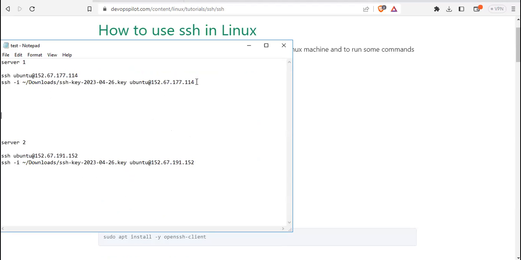So currently I have two virtual machines created from Oracle Cloud. Both are Linux machines. So the first server is this one, and the second one is this one. I told you everything will be identified by the public IP address. So server one, this is the public IP address, and server 2, this is the public IP address which was created. In both of the servers, I just installed the Ubuntu operating system, Ubuntu 22.04. We will just connect and then we will go into detail.